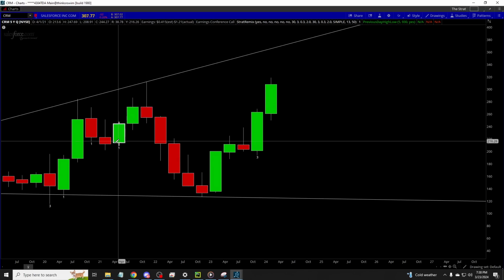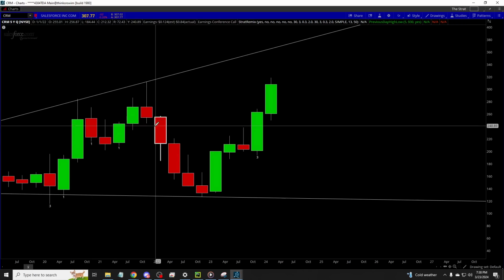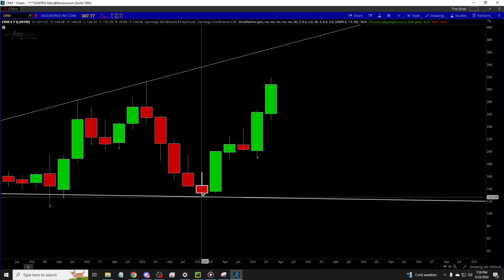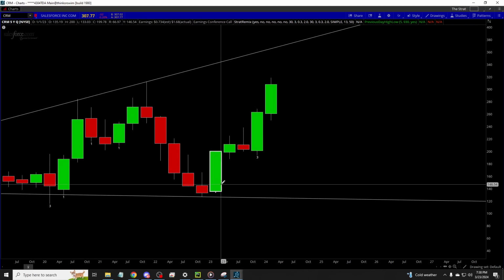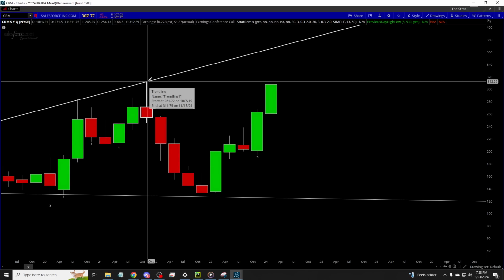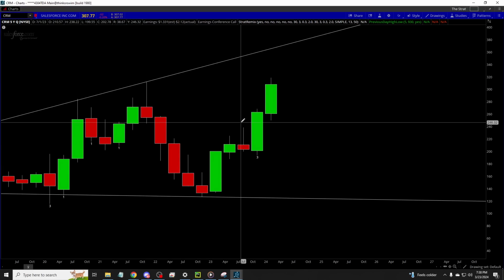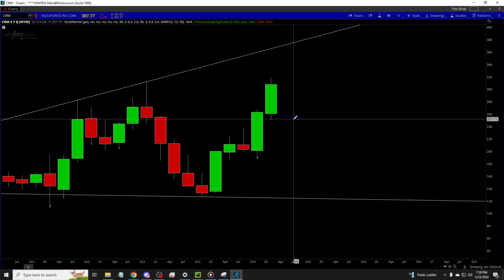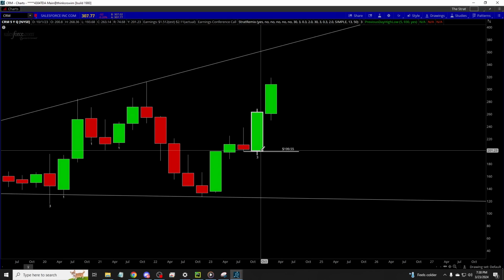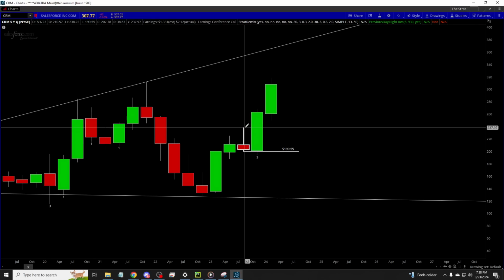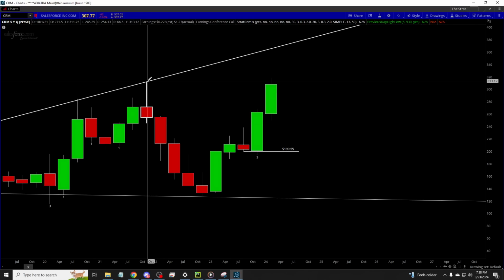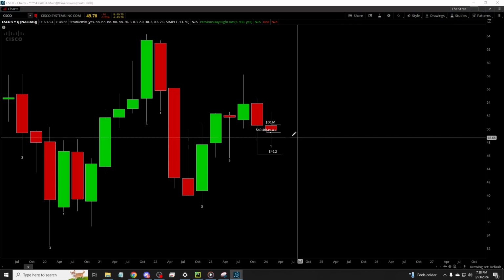Where's that going? Back through these guys. Till it reverses, that's happening. 2 down, 2 down, 2 down, 2 down. 2-2 quarter here. Where's that going? Trying to go up there, back through all those guys. If that doesn't reverse, it's still happening. They did have a shooter here, but they instantly came and bought that. 2 down in green here. Where is that going? Here. What happens if that doesn't reverse and it keeps going? Here. Cisco.